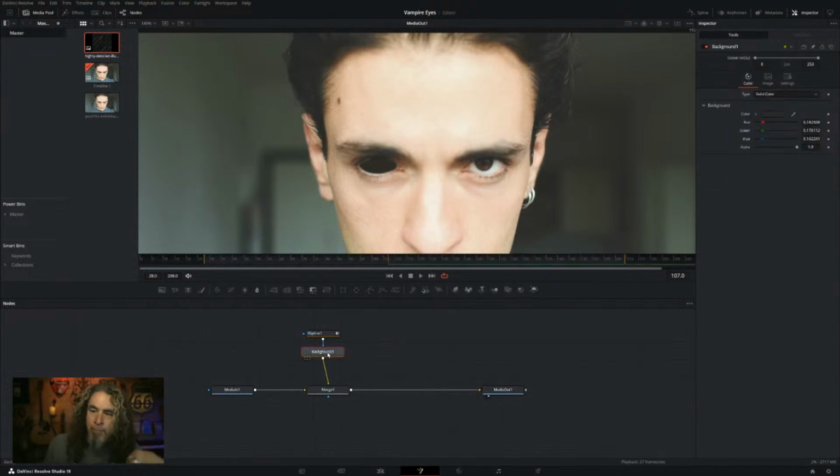And I can always grab that background node again, go up to the color, and I can change the color. I've actually got a color window that's not showing up, but you can change the intensity. It's just a typical color window. I can get lighter, I can get darker. And all I'm doing is slightly modifying the color of that blackness of his eye. You can do all of this. Everything in Resolve always allows you to keep going and changing as you go if you have to tweak something a little bit. But all I've done is create a mask, put in the color black, and merge it in so it's incorporated into the image of this guy for one eye.